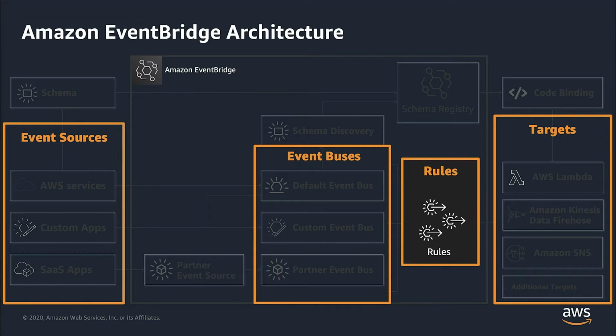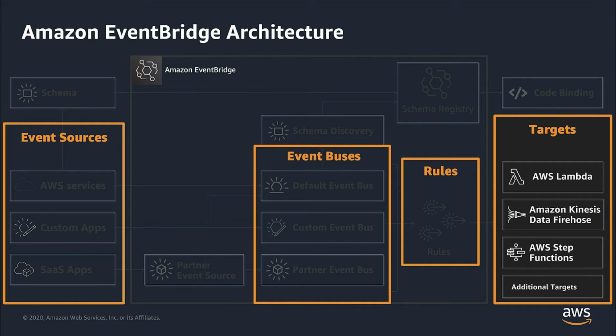Once you have an event bus, you can associate rules with it. Rules allow you to match against values in the metadata and payloads of the events ingested and determine which events should get routed to which destinations, and optionally apply a transformation. Finally, you can associate multiple targets with each rule in order to send the events that match to the appropriate destination. Targets allow you to do things like invoke a Lambda function, put a record on a Kinesis data stream or Firehose, start the execution of a Step Functions workflow, or integrate with many other services.